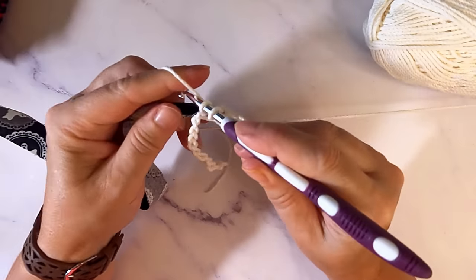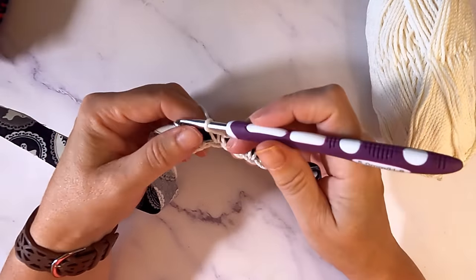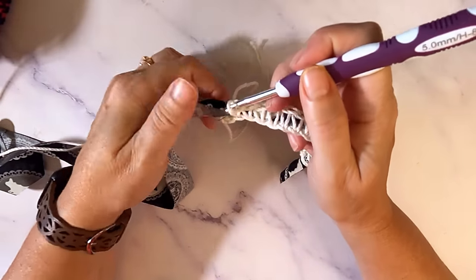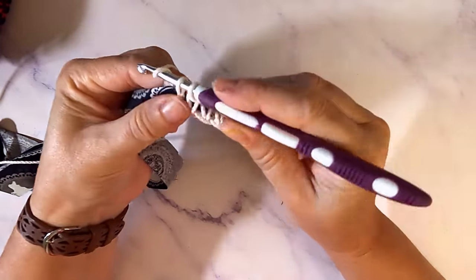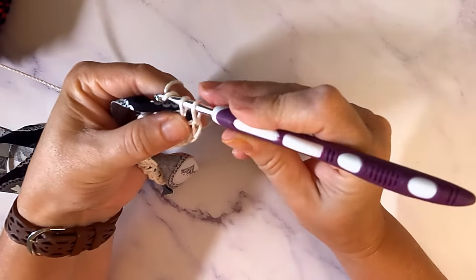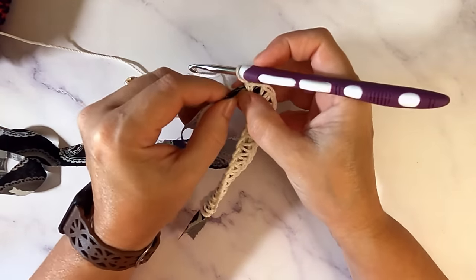This is very similar to the rope basket that I did just a couple videos ago. I did a little basket made out of Dollar Tree yarn and Dollar Tree rope — it's basically the same concept. You're just going over fabric instead of going over rope. So we're down here to the final chain. You're going to go into the same chain three times, and we're going to go around the corner and come back the other direction. We've made our little loop there on the end. If you want, you can take the original tail and put it in the yarn or in the fabric and kind of hide it in there, and you can work in your ends that way.